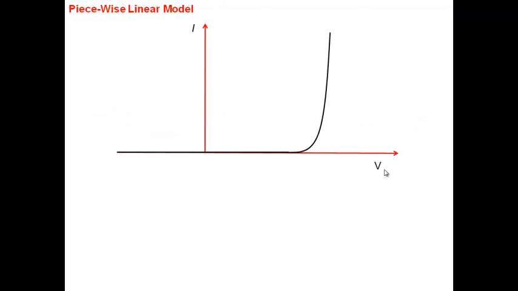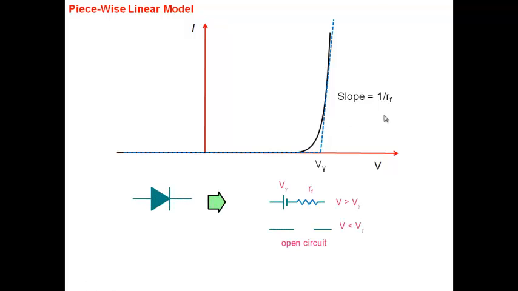When you see this as my actual diode characteristic, what we are saying is we are approximating it by a piecewise linear model. Till this V gamma, the voltage across the diode is constant, and beyond V gamma it is a straight line. That's our approximation. The slope of this line gives us the series resistance of the diode. It's an exponential characteristic, and you're approximating it by one piece of line here and another piece of line here, two line segments.